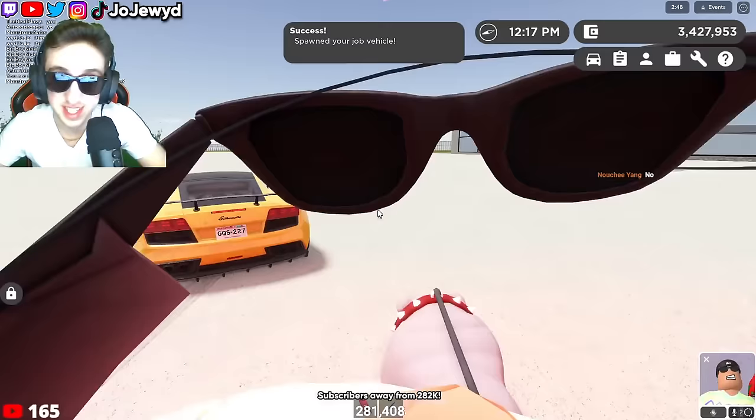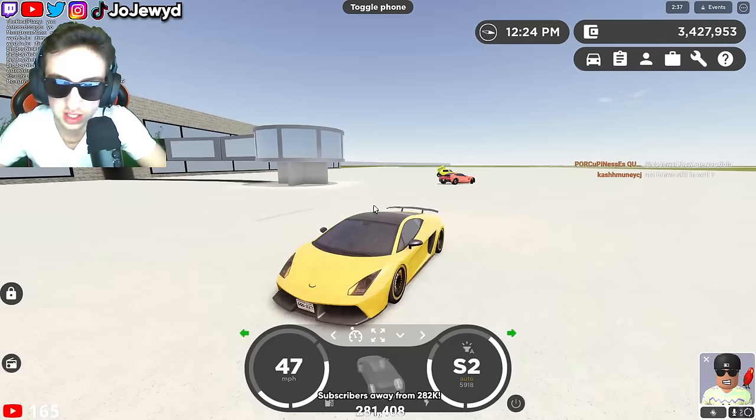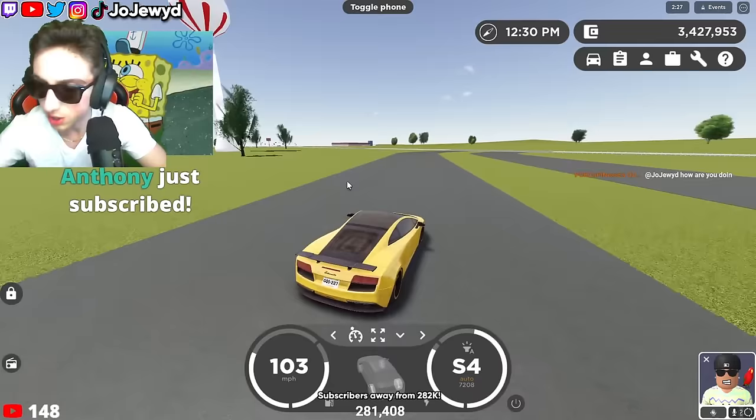Dude, and then, yeah, we got the new Gallardo, new Lamborghini, I mean, and Corvette right there. Yo, I gotta get a thumbnail with these cars. And, yeah, look at this thing. Halogen turn signals in the front is kind of crazy. Bro, this car looks sick, bro. I kind of like the rims on this, the yellow and black kind of matches the car.